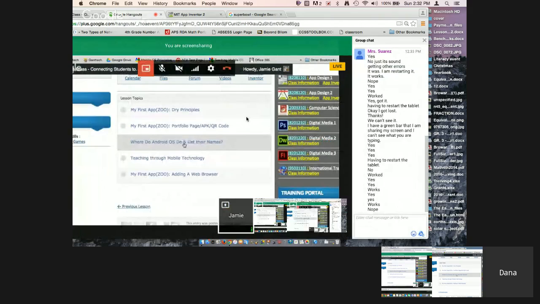There's a video on there you can watch on your own at your leisure about where they get their names from. Currently, the release of Android is M, which is Marshmallow. The previous release was L, which is Lollipop. The previous one was K, which was Kit Kat. But it's a video for background information on that.